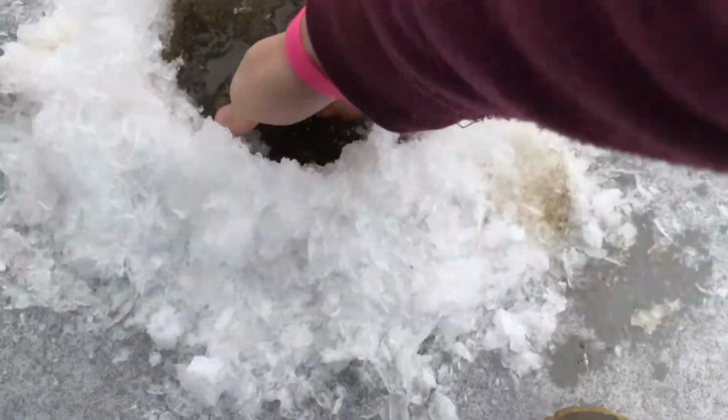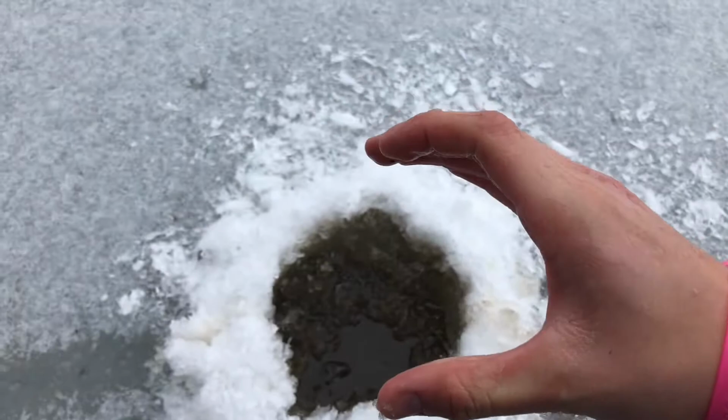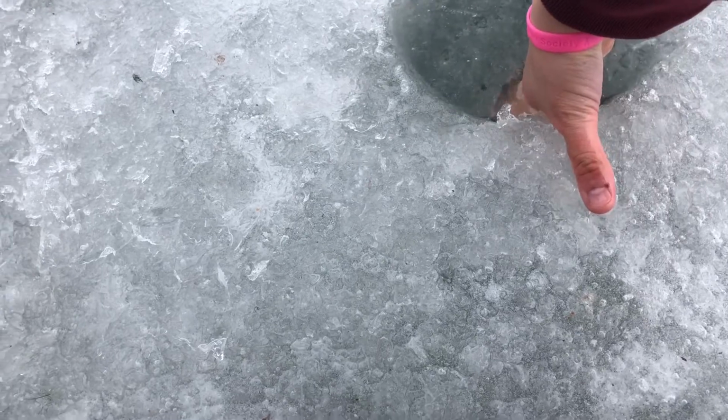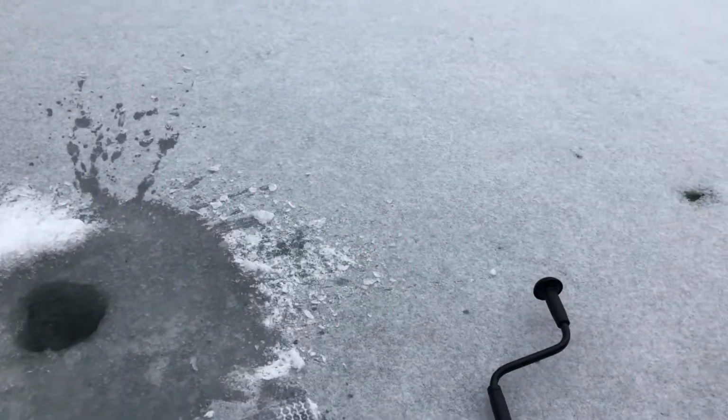Let's see how deep it is first. Okay. That's actually a little more shallow than I thought, but I don't know. So I'm gonna go a little further out. I mean, like, the ice looks really thick. It's like super thick, but it's not that thick. Like, I don't even hear any cracks or anything. Dude, like, that's not that deep. No, that's pretty deep. No, that's safe. Yeah, it's actually pretty safe.